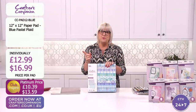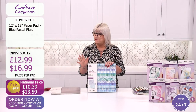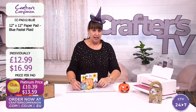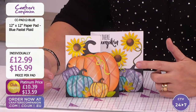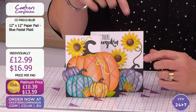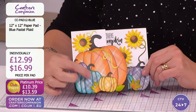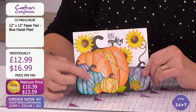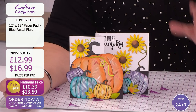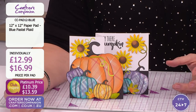Jan's got that sample, and absolutely, I would never have thought to use this pad. I would never, ever, honestly. Hats off to Alison, member of our design team. And I just think this is actually a combination. We had two of the plaid pads, the warm tones and the cool tones. So we've got a mixture here. But just the one that Debbie's got there, you can see these more blues and purples. Honestly, that blew my mind. I just thought, what a brilliant idea.